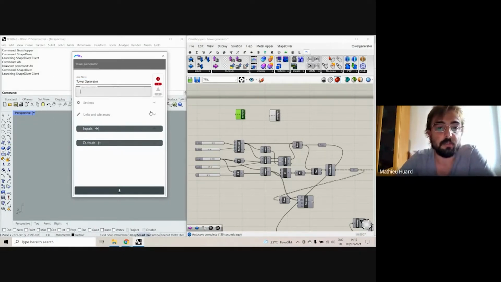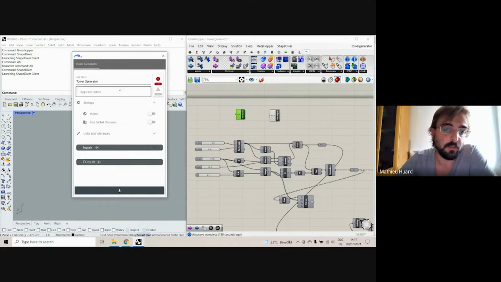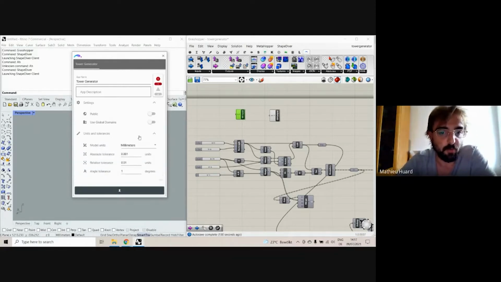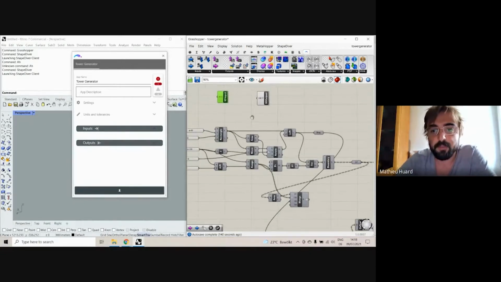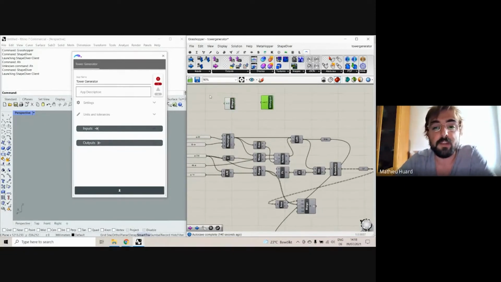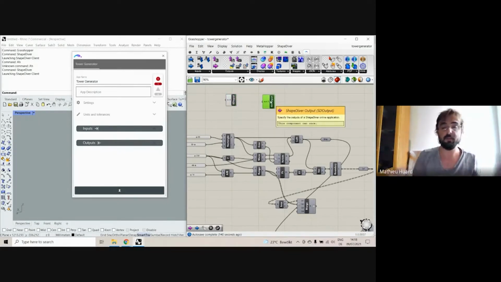description, and a lot of the settings of the cloud applications uploaded on ShapeDiver that you also might be familiar with if you use the previous version. But yeah, here the main two new components are those. Instead of just parsing blindly all the sliders and all the inputs and see what's displayed in Grasshopper, we now allow users to curate what you want to expose as part of the online app.